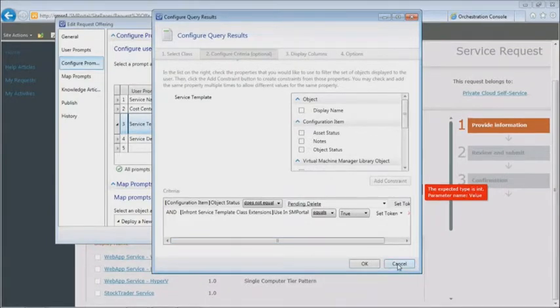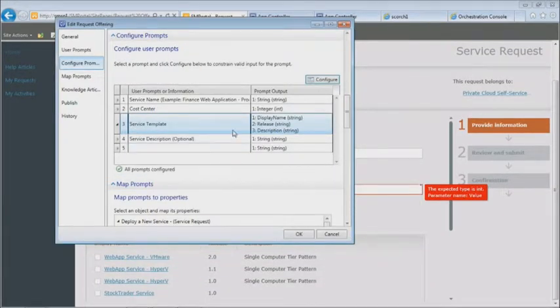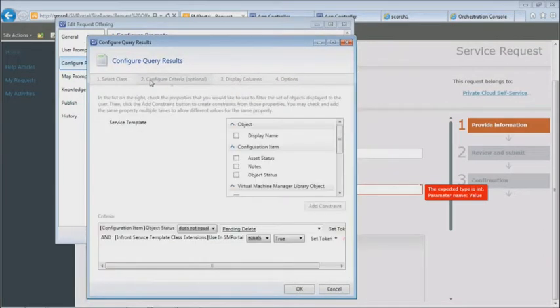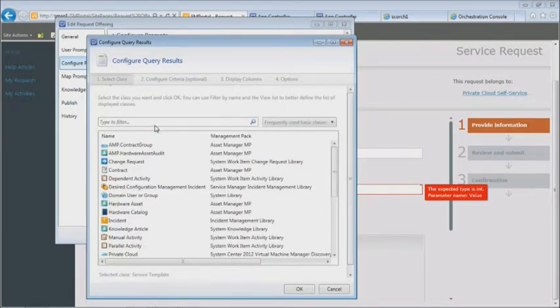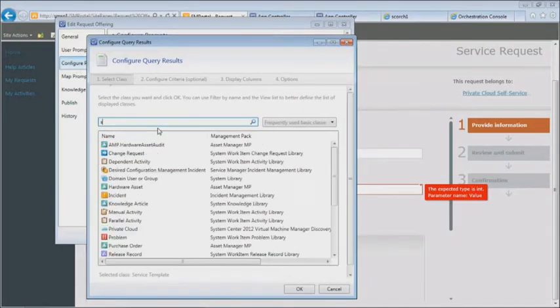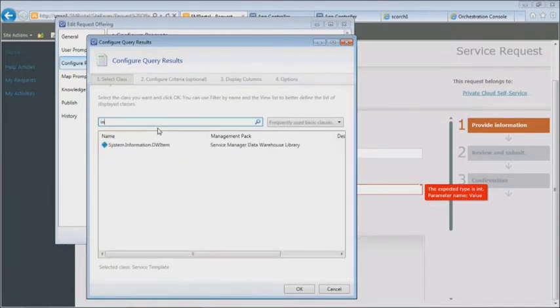So let me just take a step back and make sure you saw what I did while I was yammering on there. I highlighted that service template, that query-based list. I hit the configure option here, and I went right to configure criteria. Now I didn't select service request here because I actually selected that the first time I created this. You would actually type service template or whatever the name of it was. Now I think I brought in something custom to get those extra fields.